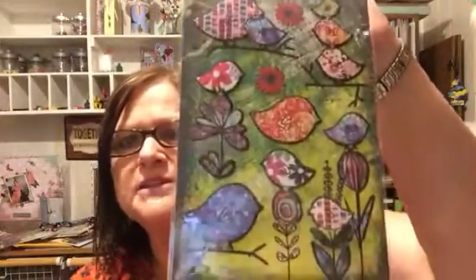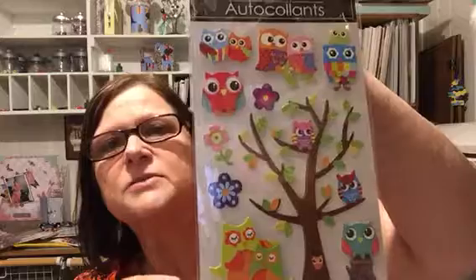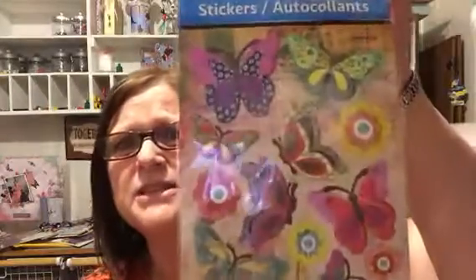This one I'm sure is an older one, so I got it. And this one I believe has been out before — maybe not. If it's new, great; if it's been out, then we've seen it, but I got it again. This one I believe is a repeat. There are so many different ones and I see so many. Now this one I think is new because I can't remember seeing it.